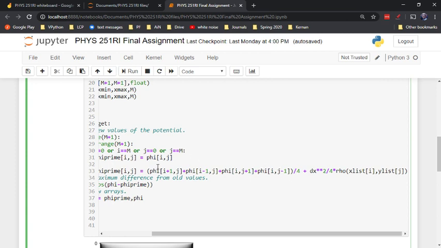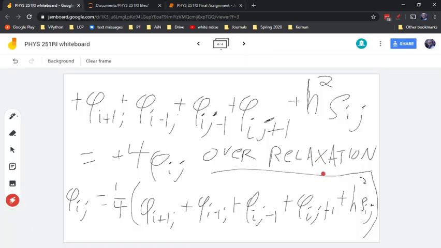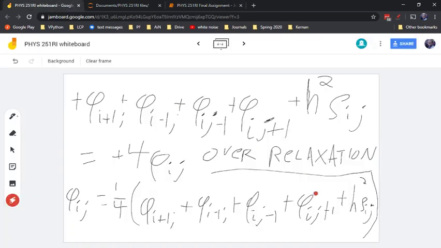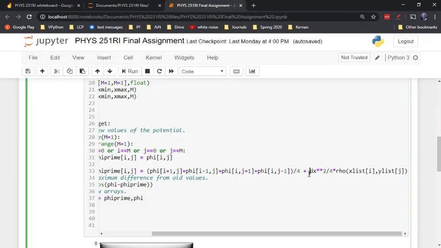So we're taking the average of those, right? We're taking those and dividing it by 4. If you have no rho, if you've got no charge density, this is really where it ends. This is all you need. But if you have a rho, we have to add this part on. So we need h squared times rho. Here I've got h squared, oh yeah, divided by 4. Here's the divided by 4 right here. Forgot about that part. So you've got h squared, your step size squared, divided by 4 times rho at i and j, right?